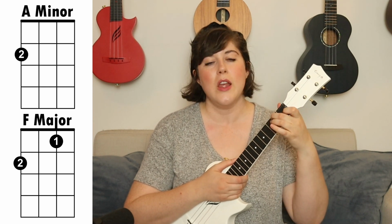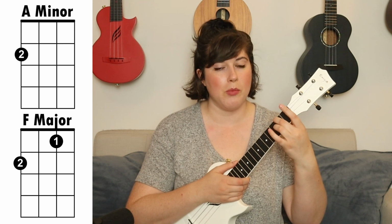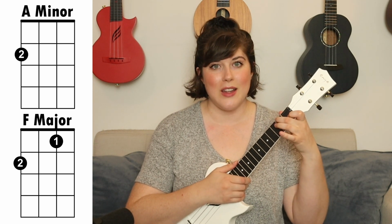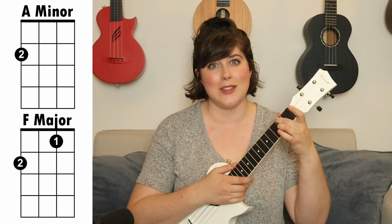And just as a little tip too, when we transition a lot between the A minor to the F chord or going from the F chord to the A minor chord, all you need to do is lift up or put down that first finger. You shouldn't have to lift up your entire hand. So if I'm on an A minor, I just need to put down my first finger to get to that F. If I want to go back to my A minor, I just lift up that first finger.